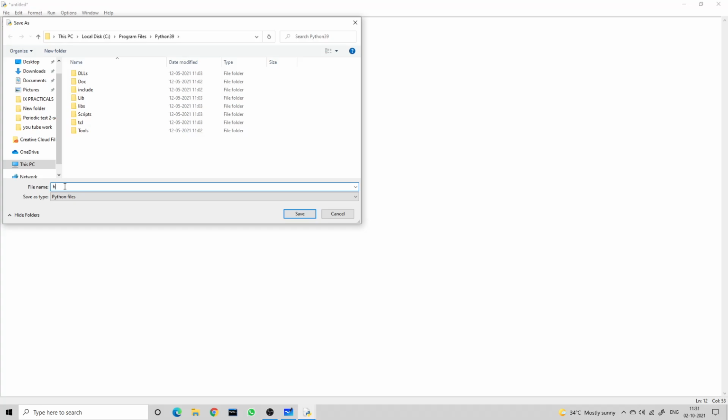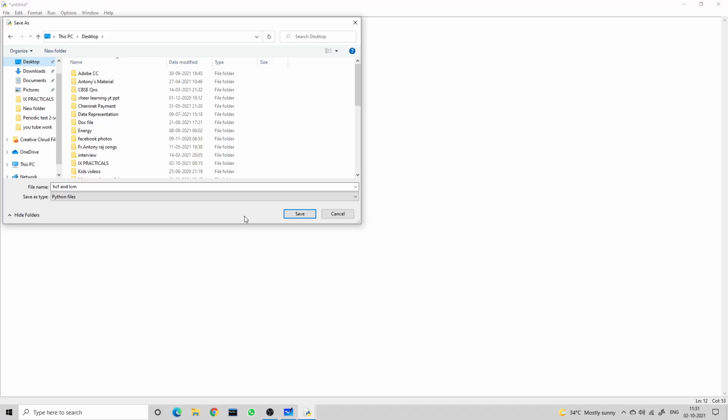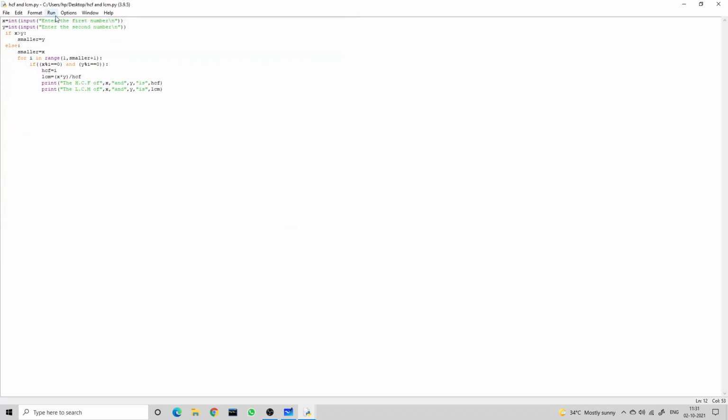I saved it as HCF and LCM on the desktop. I'm going to run it. Okay, an unexpected indent error will come.